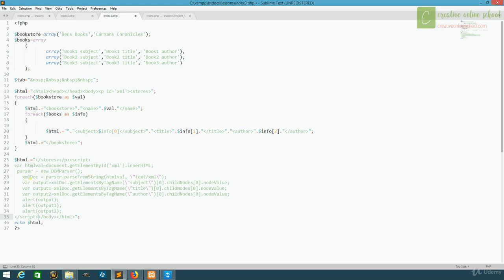Then we set XML doc equal to parser dot parse from string the HTML val that we set, and we're going to use text XML. It knows that this is text XML. It's pulling that out of this object, and it's going to assign it to XML. Now we have an object with our XML in it that we can access with JavaScript.